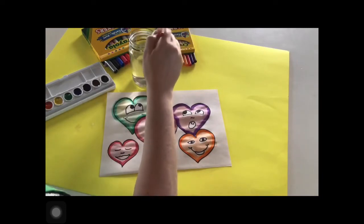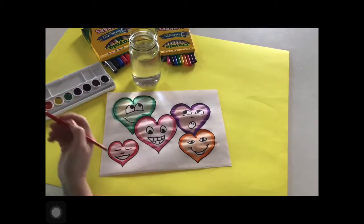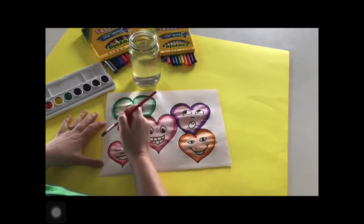So once I've got those water droplets in there, I can come in and I can start to pick up paint. Now when I paint my rainbow, I don't want to paint on top of my hearts. I want to make sure it looks like it's behind. So I'm going to stop when I come to my hearts.